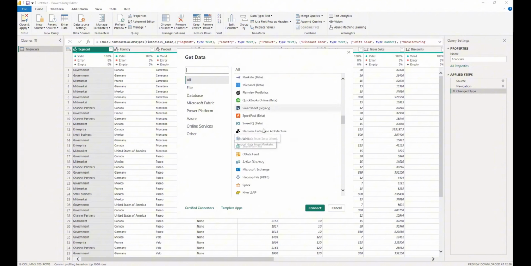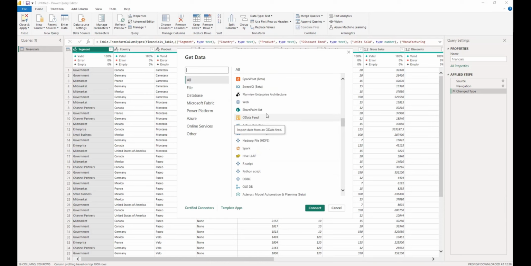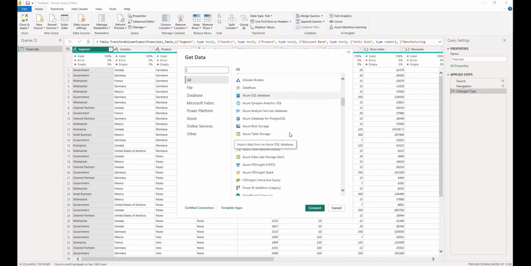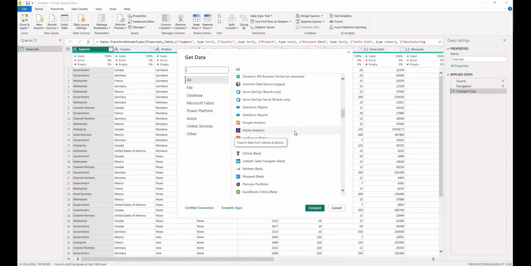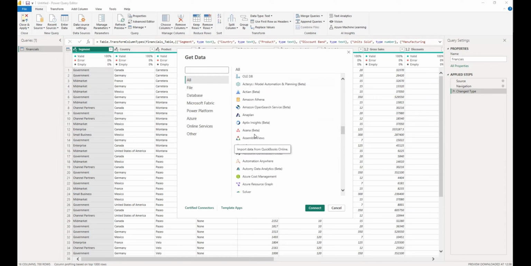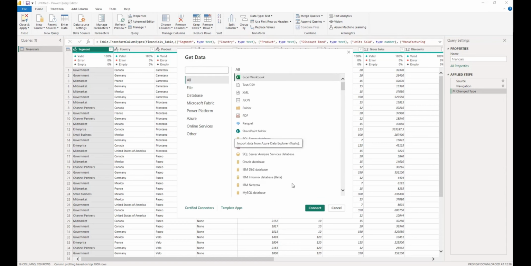Power BI tries to add a lot of different services nowadays where you can get data. We have Amazon, we have SAP, depending on where the data you are getting is, wherever it is, you can use different, even GitHub, yeah, even LinkedIn. There are different places where you can get your data and bring it straight into Power BI using your connector, I mean Power Query. And you will see me use Power BI and Power Query interchangeably. Just always know what I mean.